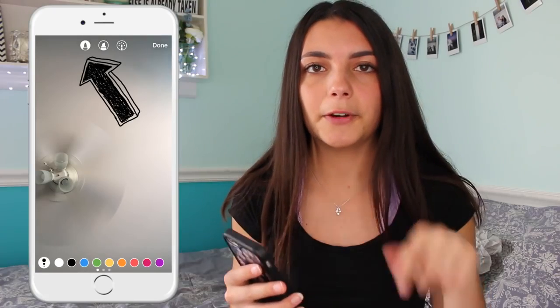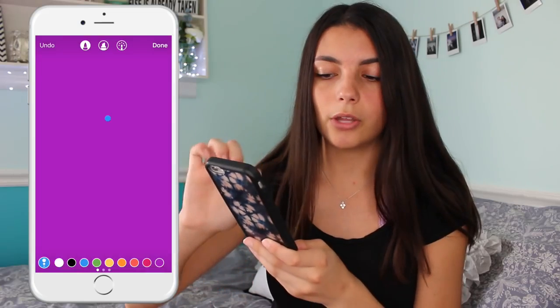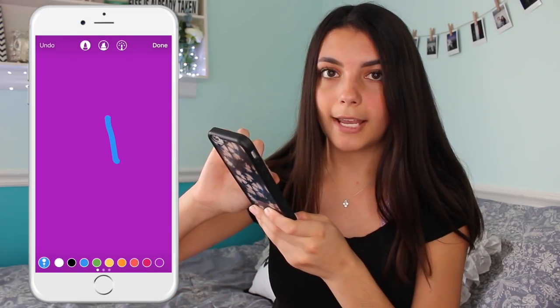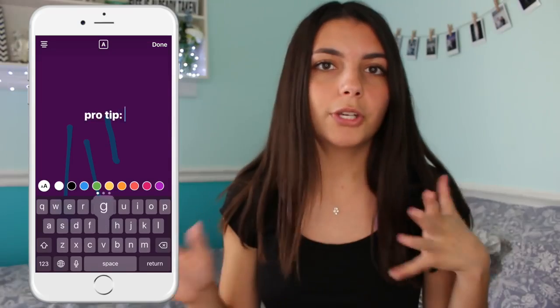Then select the little pen tool. I think it's a pen, maybe it's a marker. Not really sure, but you hit that. Then select whatever color you want the background to be, and very slowly take your finger and drag it downward on the picture, and boom. Now you can draw on it, or if you wanted to announce something, really whatever you wanted to do. It's just a nice little artsy way of doing it.